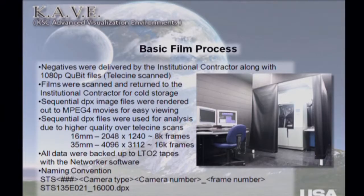Kind of like when we went to scan our films, we didn't want the grain. The grain ended up being our enemy, and we could see the patterns of the grain over the content of the imagery itself. So we had to look at ways that we didn't really want to dumb down the picture, but we also didn't want to have to try to discern is that grain or is that actually an off nominal situation.